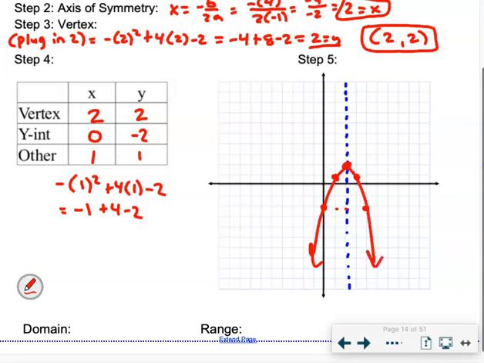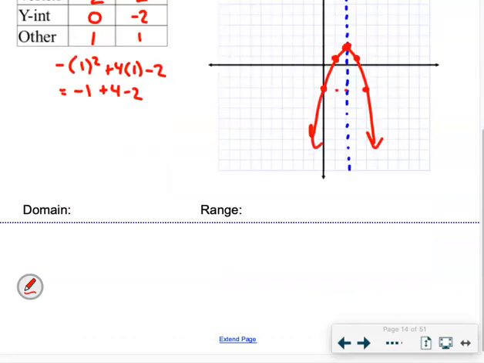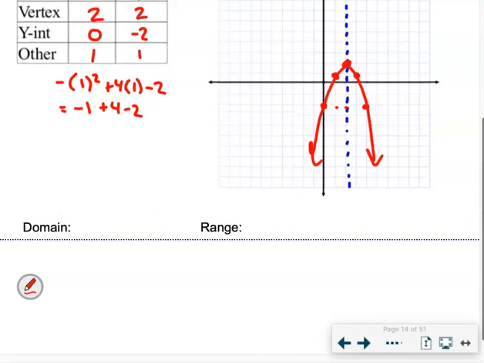Oh, I might have missed on the first example the domain and range. I apologize for that, but we can do those now. The domain is always going to be all real numbers, like we talked about yesterday. The range, we have y, and then we look at what the maximum was here, the y value of the vertex. Remember, this was 2, 2. The y value of the vertex is 2, and that's a maximum, which means all the y's on the red parabola will be less than or equal to 2.